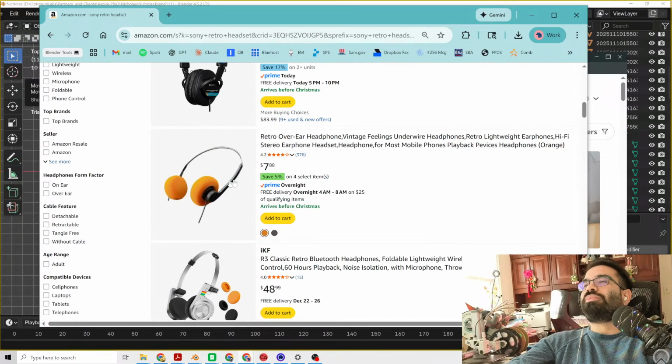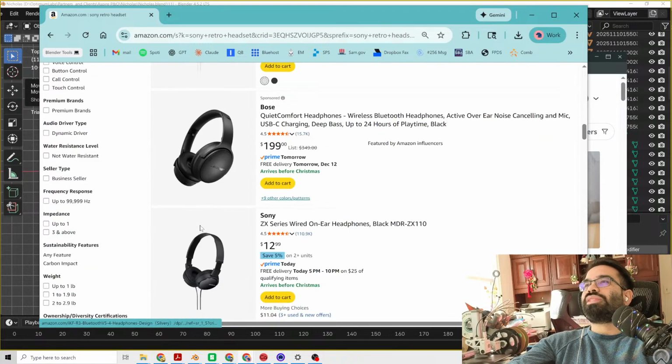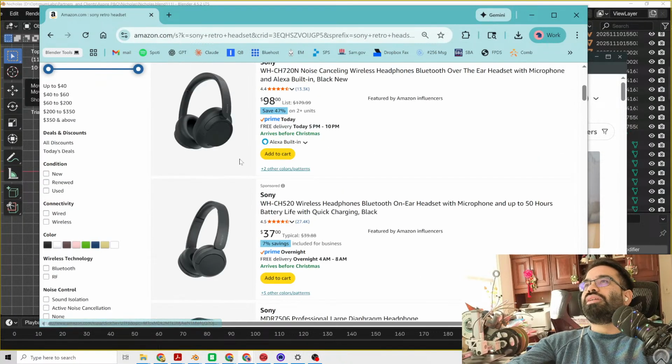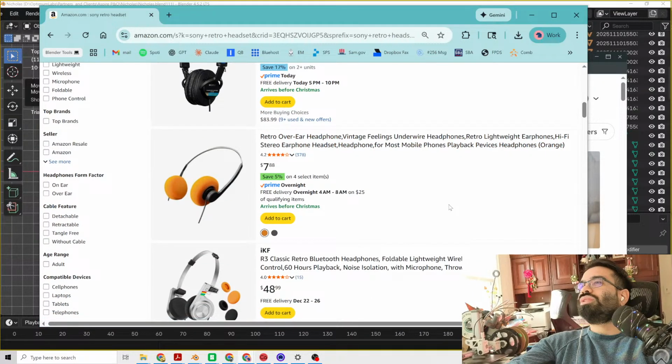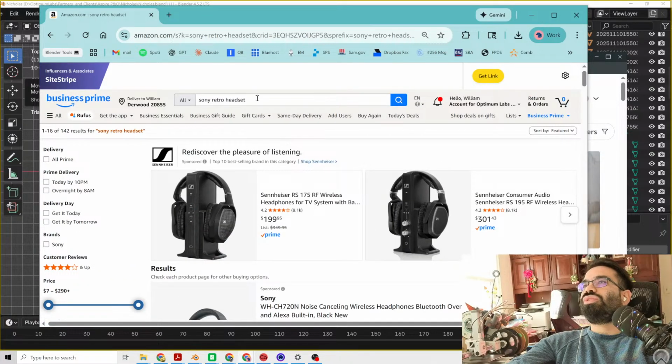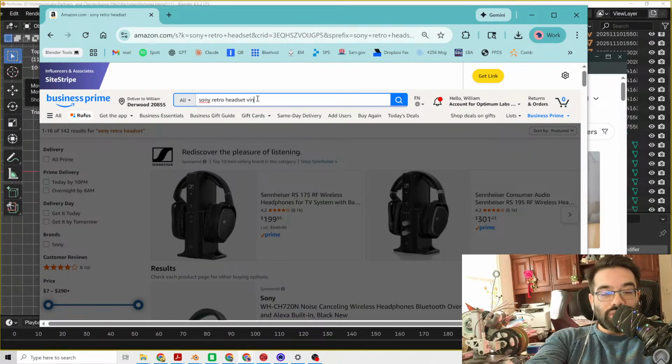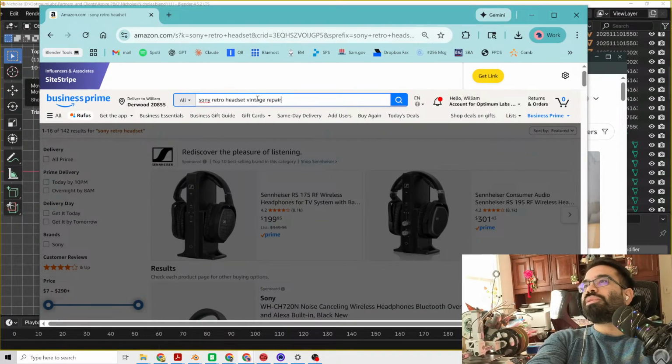That's awesome. Love those old style headphones. Vintage. My God, look at them. It's like $50 though. Vintage. I don't know. Let's just say repair or maybe replacement.